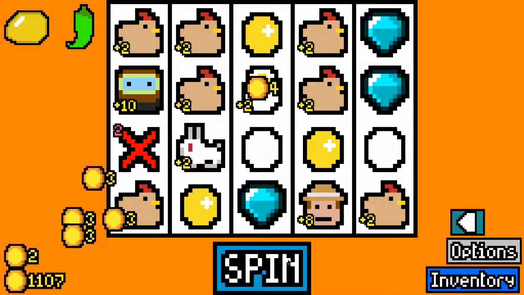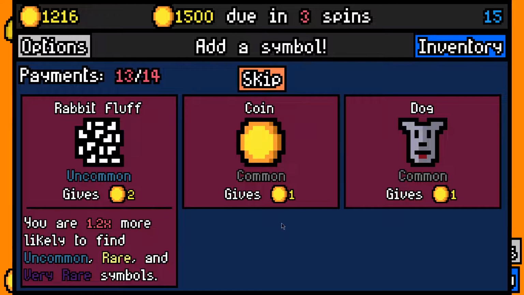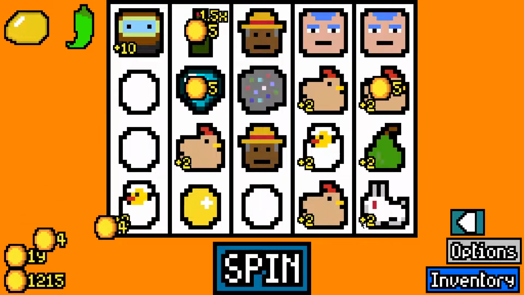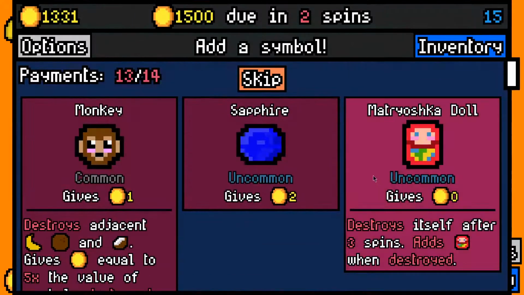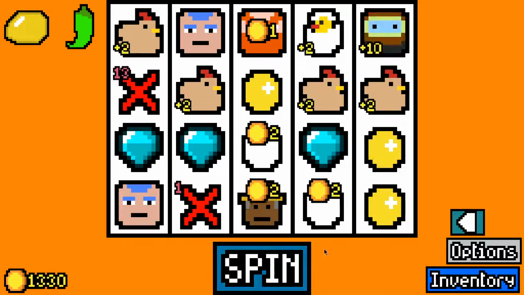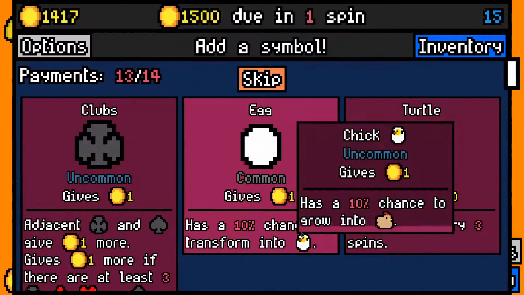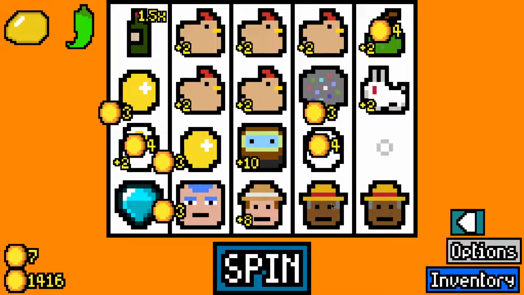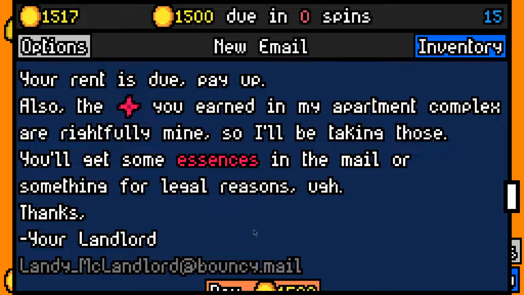4 spins, as long as we consistently get 100 per spin. Yeah, 109. I think we will survive one more rent payment. $116. Let's skip all these. 3 diamonds came in and we still only got 87, which definitely didn't help. Another bad spin like that. These farmers are not helping. 101 though, so we did make the 1500 rent payment.